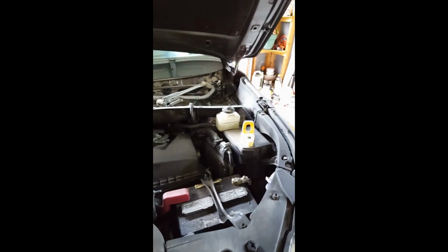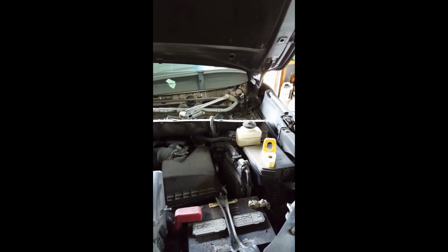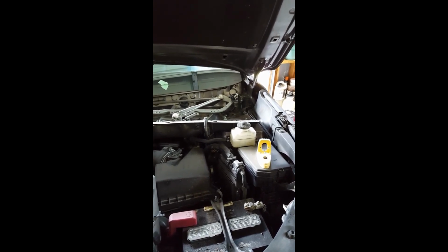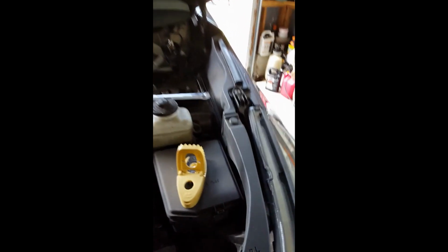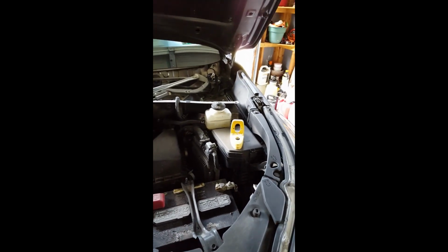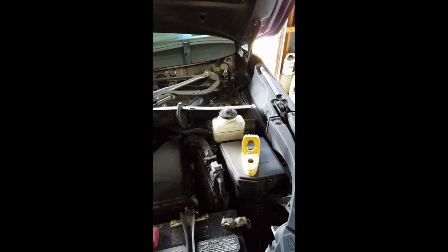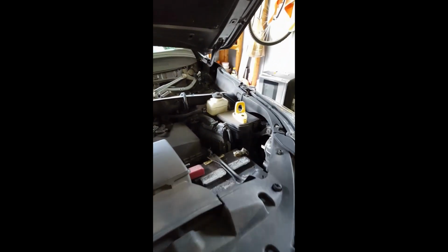Hey guys, here I have a 2019 Highlander, and I had some crazy problem here. There are plenty of videos about it, and the problem is called mice. I was changing oil, and I found a mouse nest in a cowl here. I removed that. My wife was complaining about some smell in the cabin when the fan was running, and I saw a living mouse running away from that. Okay, so I removed that nest, and then I was in the process of replacing my cabin air filter, which was on the way.